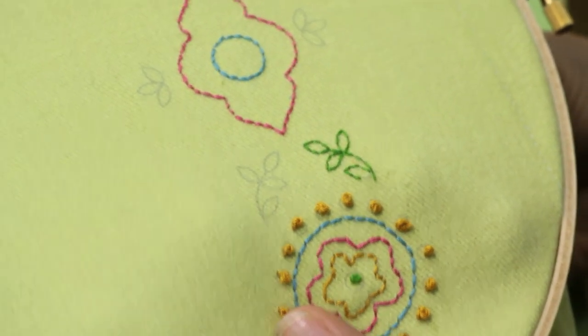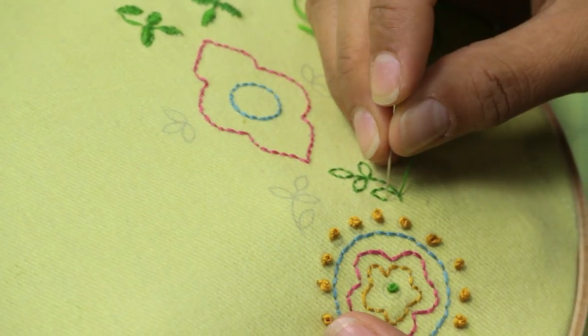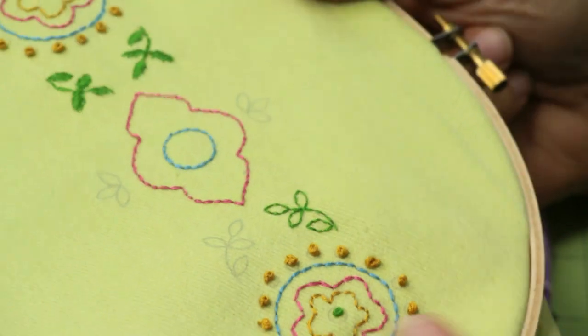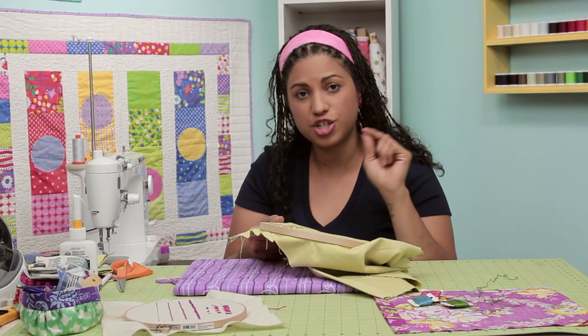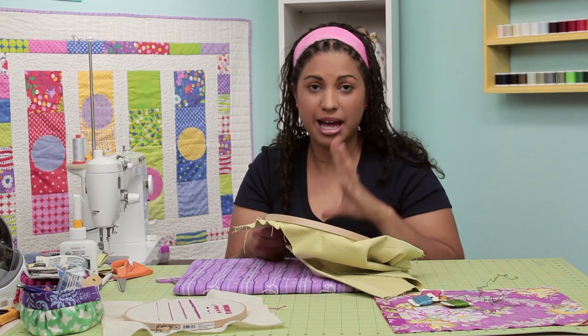All right, and the last little stitch here. And now, this is kind of like a coloring book. When we were kids, we outlined the stuff and then shaded it in on the inside. That's how I used to do it. So that outline kind of gives you that buffer edge, right?